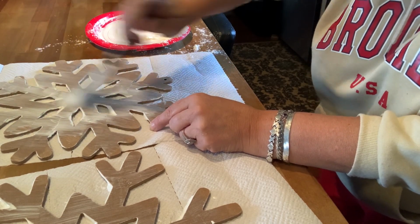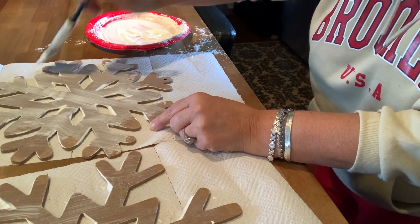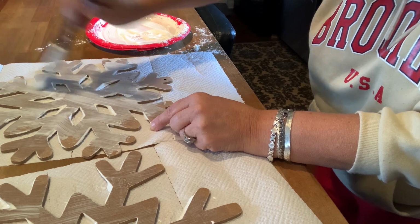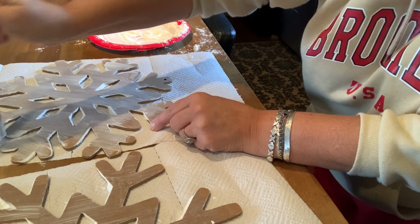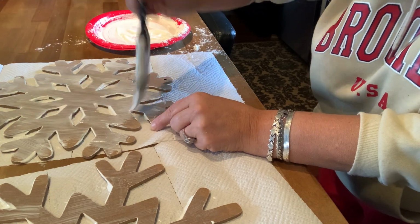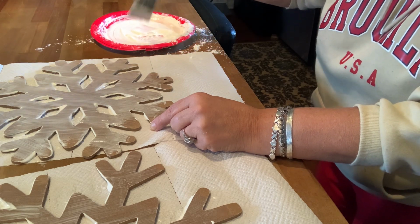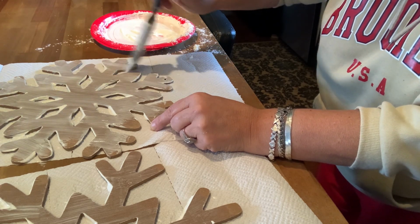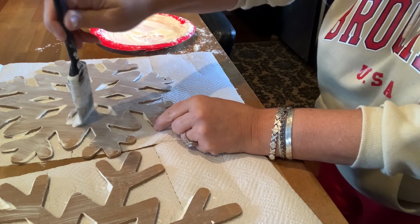And like I said, I really did want some of the brown to show through because I want a farmhouse look for these snowflakes. So I'm painting, and I want it to be streaky. So you see white and brown mixed. And I'm much happier. So actually the cornstarch really helped making the paint go on a little better. So I'm just going to finish this up real quick, simple, easy DIY, and I'll show you how I displayed them. I was real happy with the way they came out.